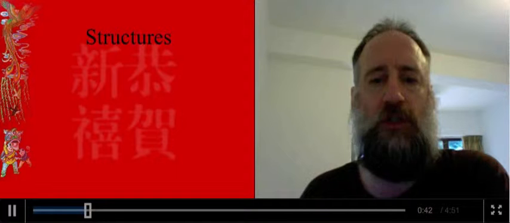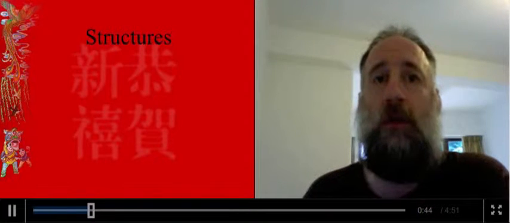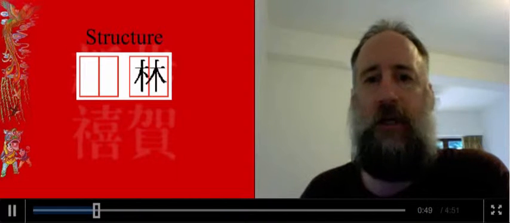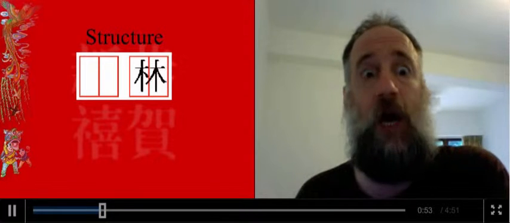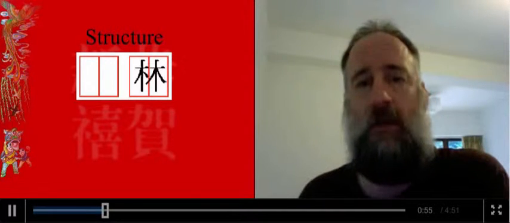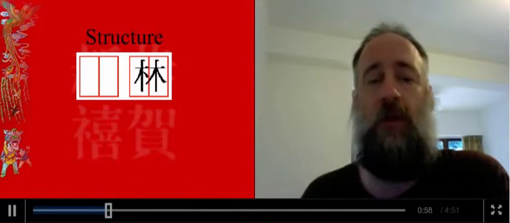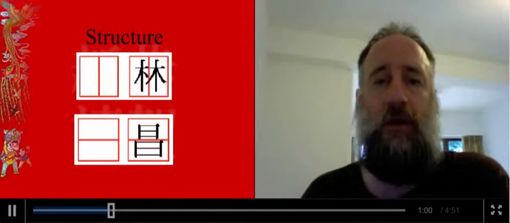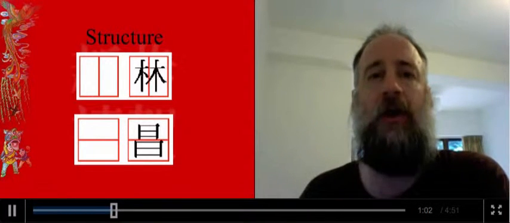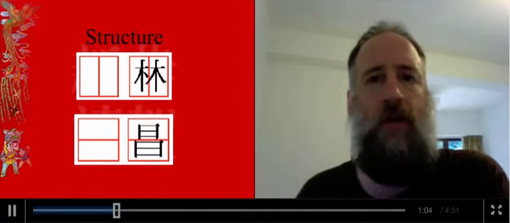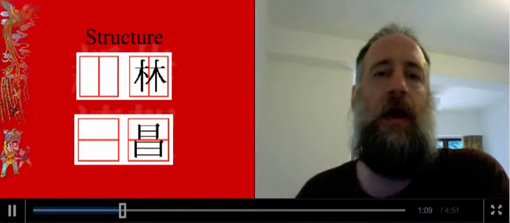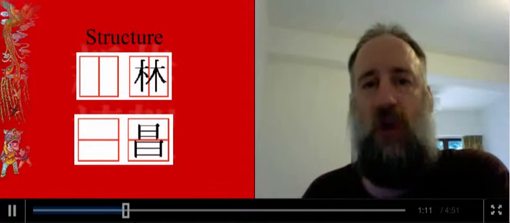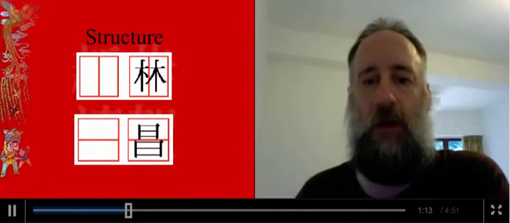Start with looking at structures. You think about a character you know. Envision it in your mind. What's the structure? The structure of this character is very straightforward, side by side. Many characters are side by side, oftentimes radical on the left side and a sound element or another element on the right side. What about this character? It's a top to bottom character. Again, a lot of characters like that. There are many different structures. We're not going to look at them all now, but it may help you when you learn a character to think about the structure of the character, maybe compare it to other characters that you know.